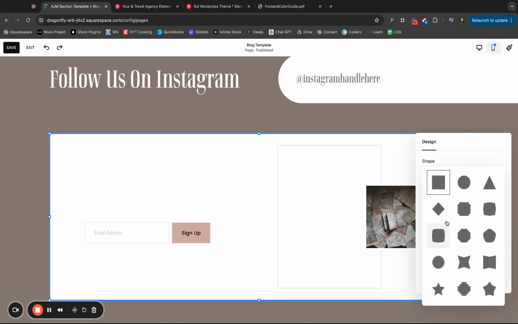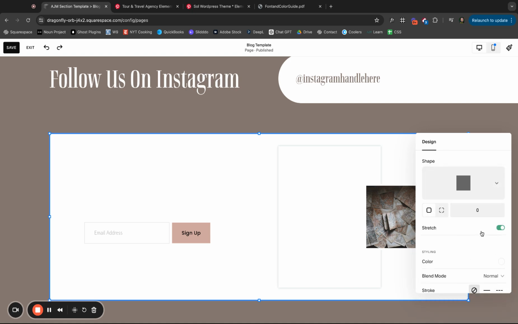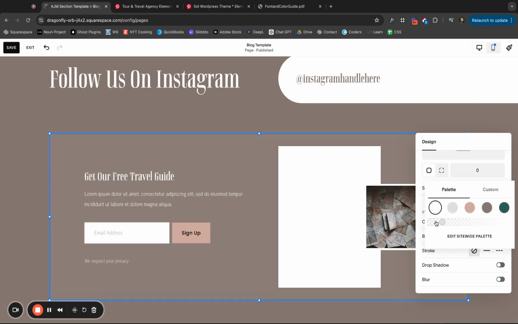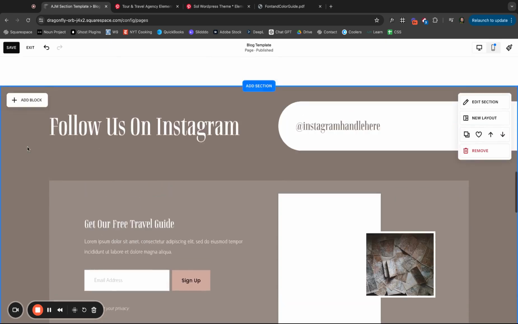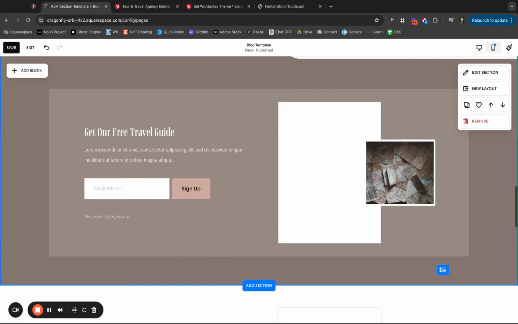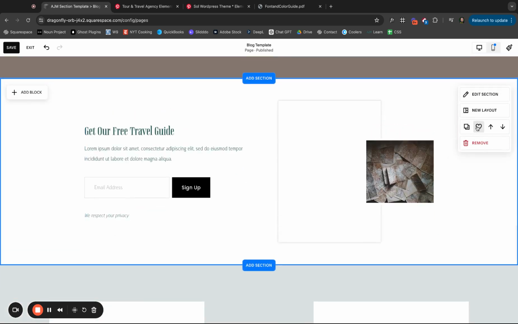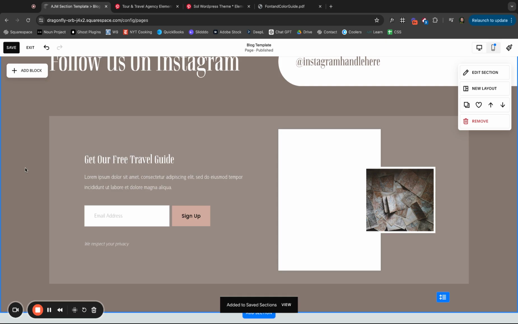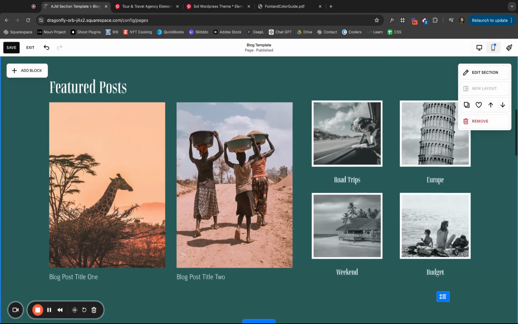But really turn down the opacity so it's just a less obvious overlay. I feel like that looks better. Let's save this section in case we want it, but I feel like this works better.